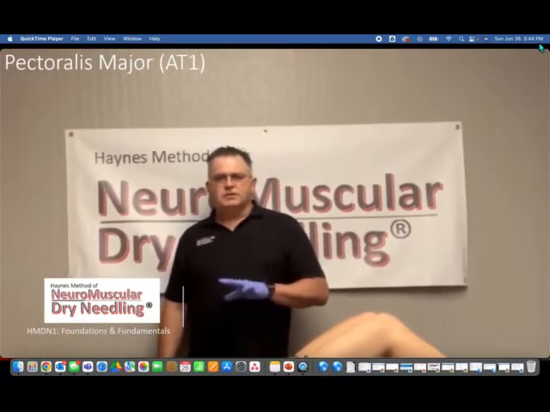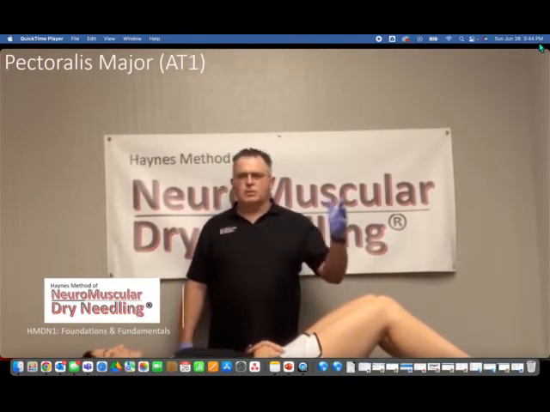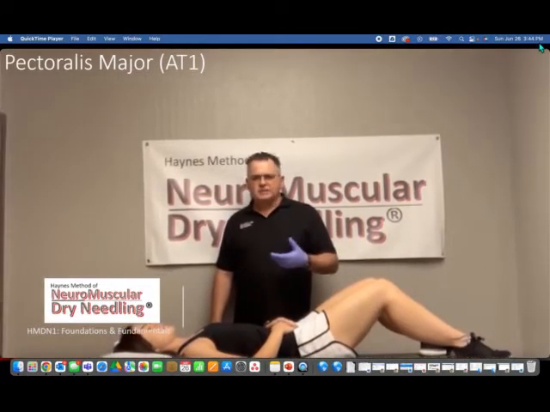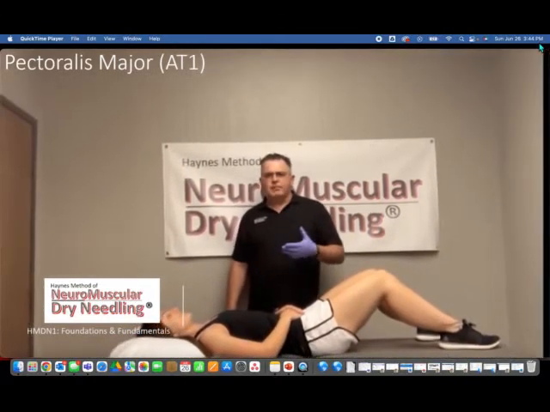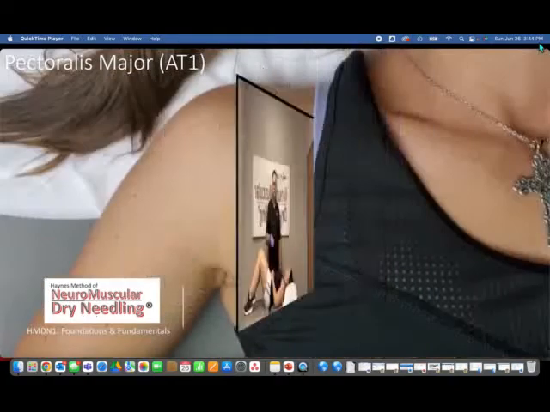Again, with the patient in the supine position, shoulder will be abducted to 90 degrees and then externally rotated. In that position, we're going to grasp the muscle with the fingers in the axilla, blocking the rib cage, palpating between the thumb to locate the thickest aspect of the muscle. We're going to pull the muscle away from the rib cage, and we're going to needle medial to lateral, parallel with the rib cage, using the fingers as a backdrop to determine appropriate depth. Caution here to avoid the lung field.